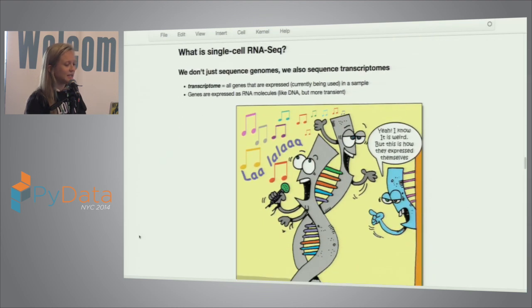All right, so what is single-cell RNA-seq? What does this even mean? You've probably heard of genome sequencing. You may not have heard of transcriptome sequencing. The transcriptome is what genes are currently being expressed in a cell. The genes being used in your skin cells are different from your heart cells, and different from someone else's skin cells. This is a very specific signature of what genes are being used. The transcriptome is specifically the RNA molecules that exist in the cell. DNA is a very stable, good blueprint and book to read from, but it's not that portable within the cell. So you copy the DNA to RNA molecules, and these can travel as messengers of information throughout the cell.